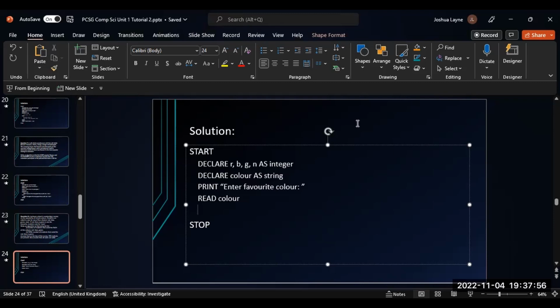First, you can probably have R equals 1, G equals 2, B equals 3, and N equals 4. All right, so that's what we're going to initialize those four variables as: 1, 2, 3, and 4.